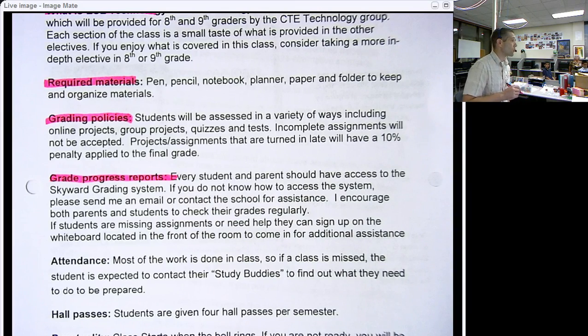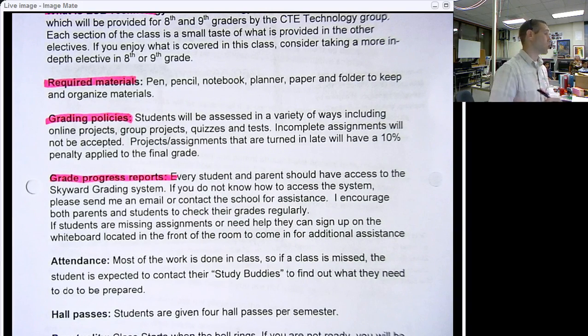That's going to be one of the goals for the class, is that when you come in, you're going to know what's going on within the class, and you're going to be able to check your grades on Skyward. Basically what it does is it shows every grade that I entered into the grade book. It's updated directly into Skyward. So at any time, if you want to know what assignments you have, what grade you have on your assignments, what assignments are missing, you can access it in that way and instantly know.